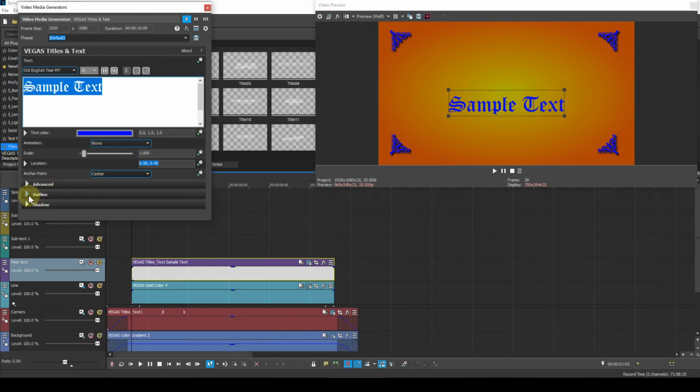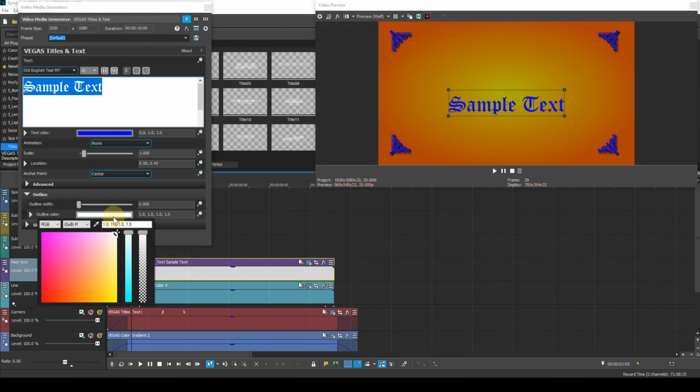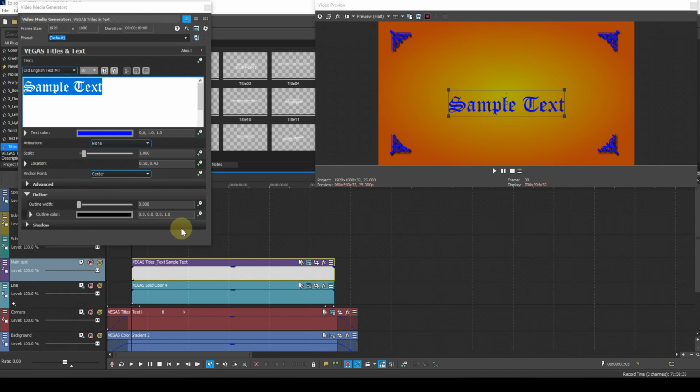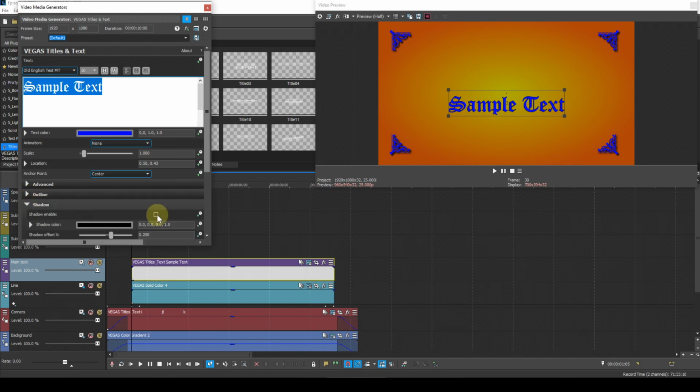I'll give it an outline, make the width 2. We'll also give it a shadow.